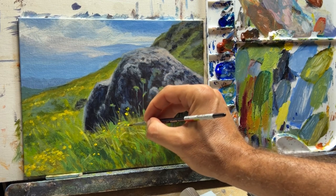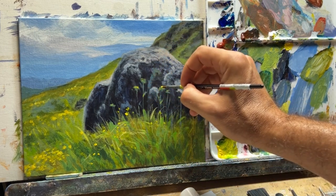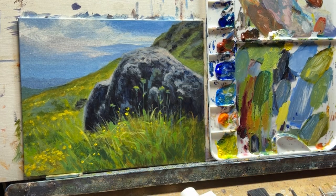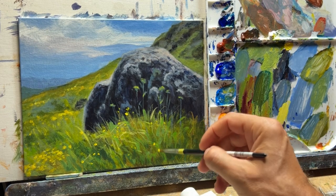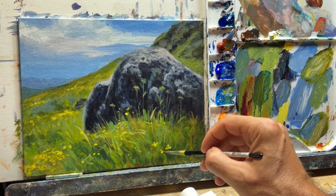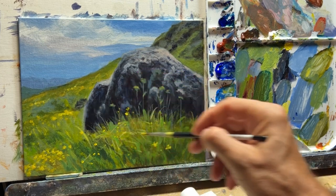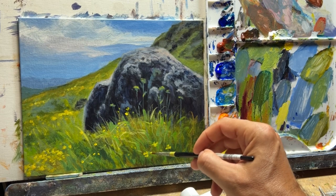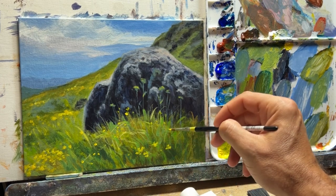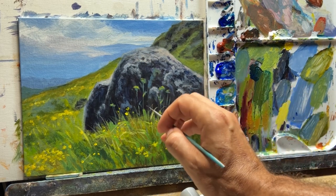Put some nice thick blobs of paint here. Now, as you get closer, you can make these flowers a little bit more descriptive. I feel like I can use some darks. Let me see. Prussian blue, ultramarine. I mean, Prussian blue and burnt umber here. Some of these stems here, let me see.